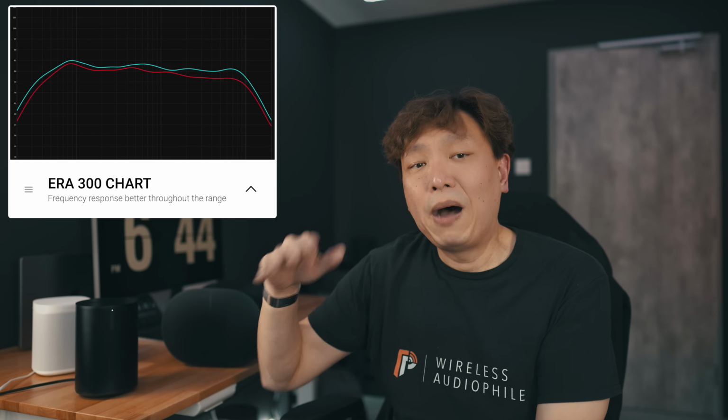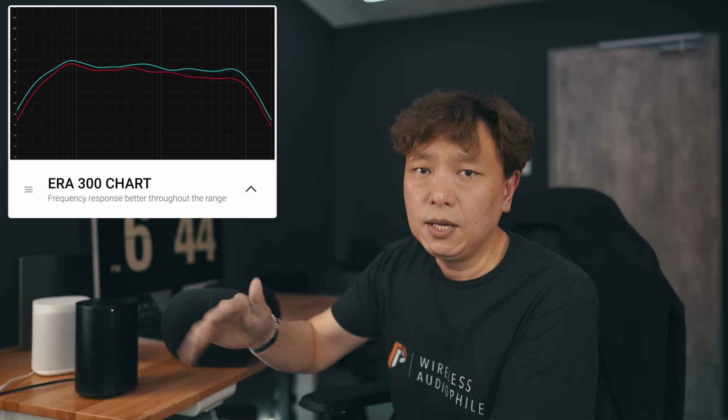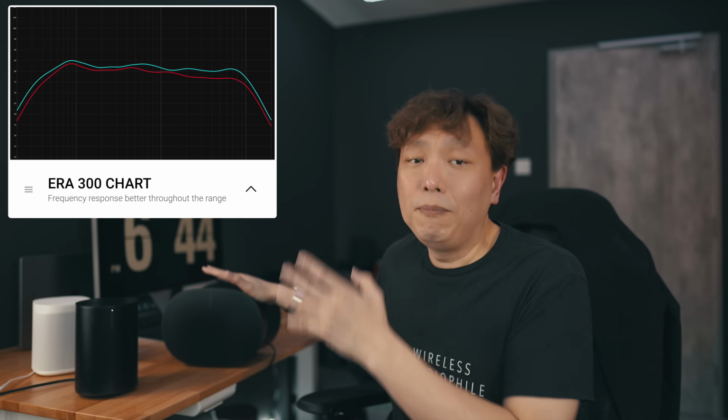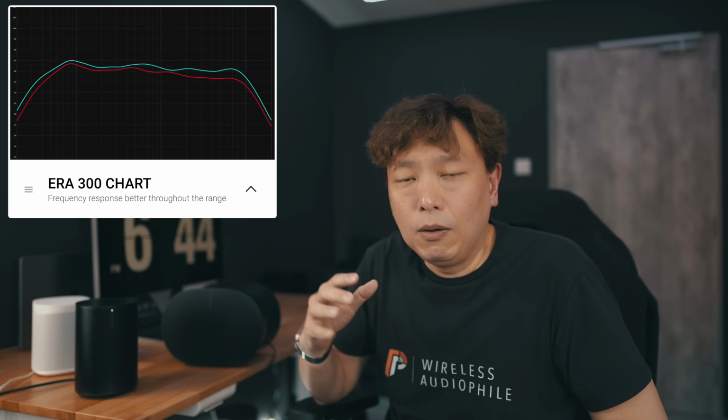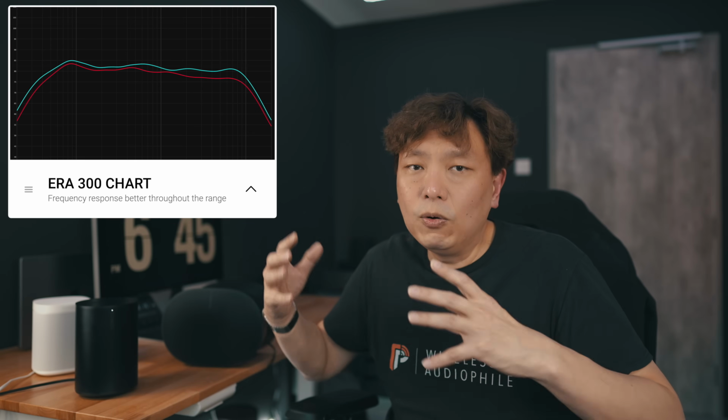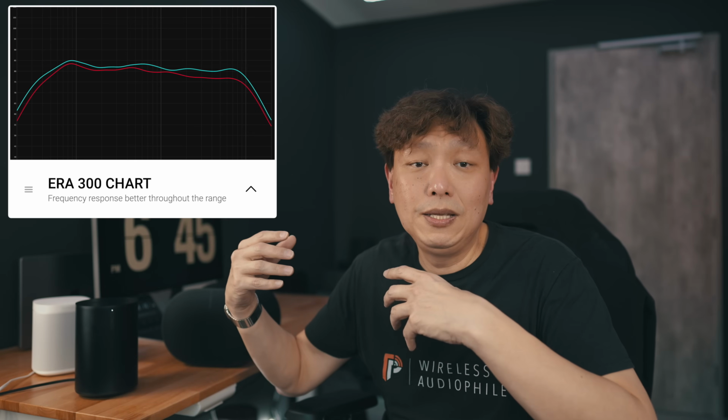So if you are buying this speaker purely for music, note one thing. The speaker itself is capable, as evident by the frequency response charts. But what the frequency response chart doesn't tell you is how it throws that sound, that frequency around. The soundstage is not a traditional stereo soundstage. And if you are buying this speaker for music, you definitely want to understand that difference.